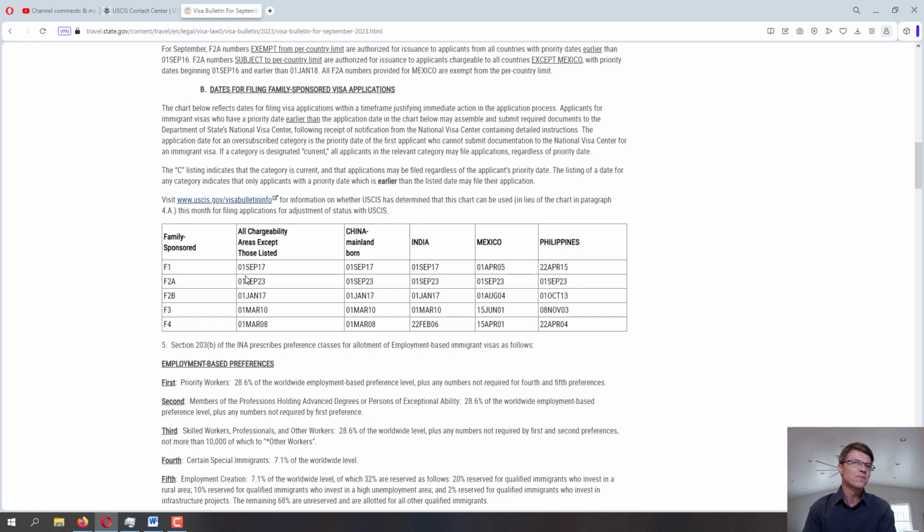Honestly, if it's about 2-3 months past the priority date being current and no action is happening on your case, and that goes for everyone, and trust me, I know, when you hear the words "be patient," it's kind of annoying. I understand that completely, and I can personally relate because I'm an immigrant myself, and I petitioned for my family members, and some family members will be waiting for a very, very long time, like more than 10 years. So I can personally relate to the whole patience situation. Sometimes it's not very nice to wait. But this is just how the system works. This is part of the deal.